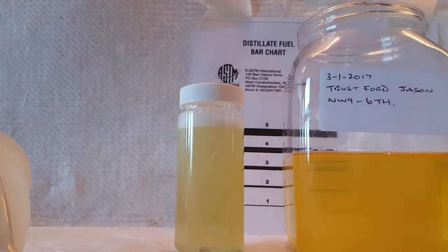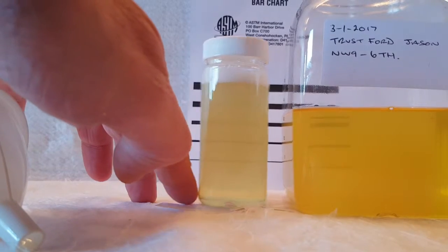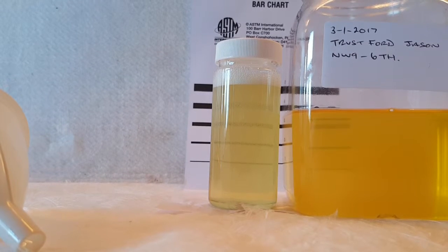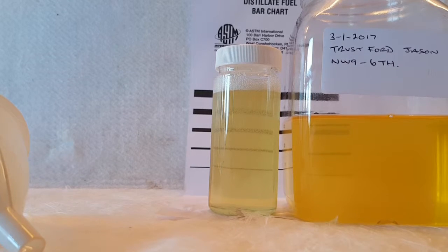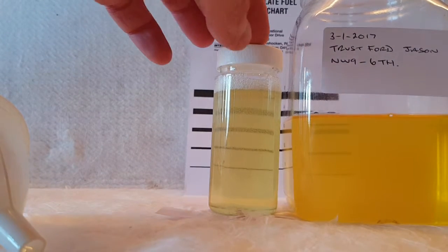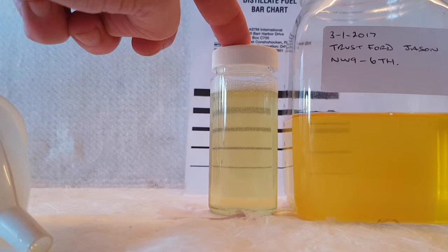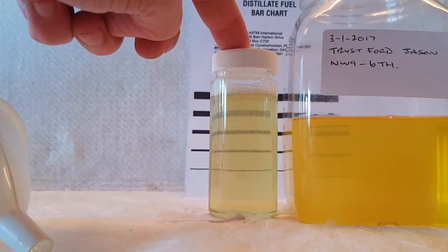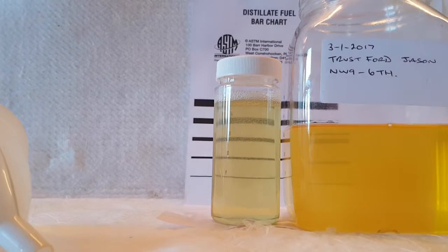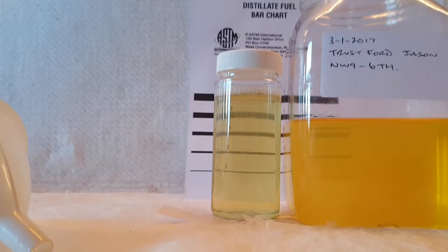There it is, I'll just shake that. Put it next to that one. Voila — crystal clear. So that can safely be used now. It already had a high level of dissolved water in, which can be clearly seen on the bar chart behind. We then put additional water in, and now we've put a corrective dose of 1.5 millilitres of Aqua-Solve. This fuel, as can clearly be seen, is crystal clear according to the SCM bar chart — fit for use. Water is encapsulated and solubilised within the fuel, and is safe to burn. Cheers, bye.